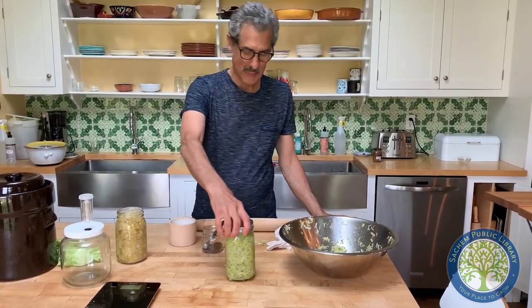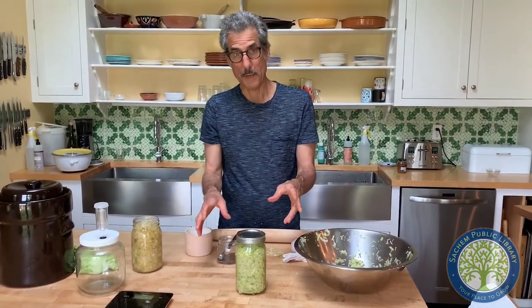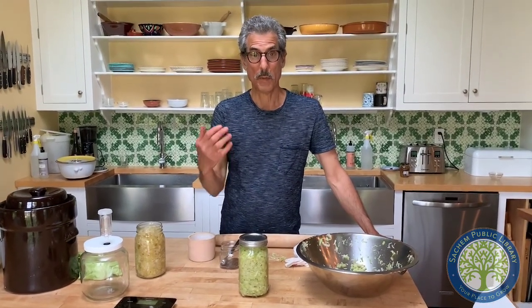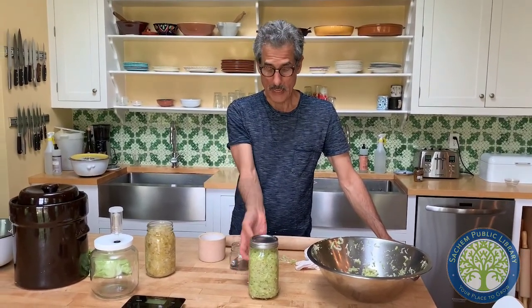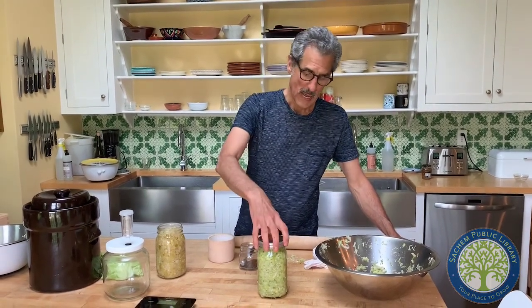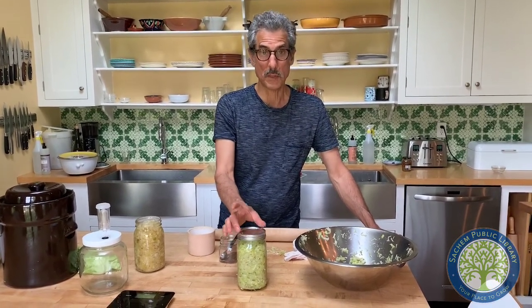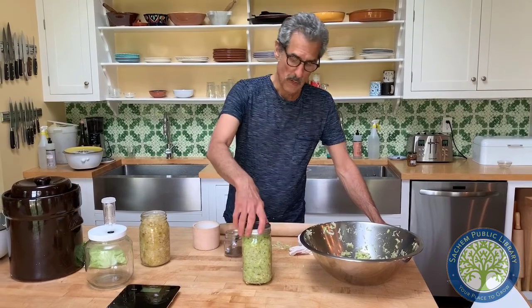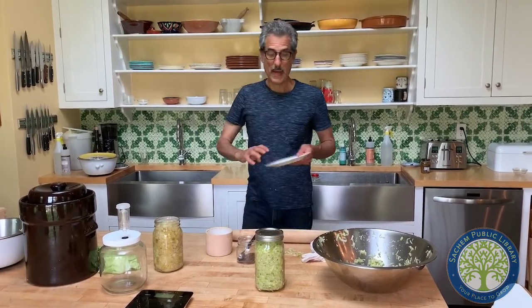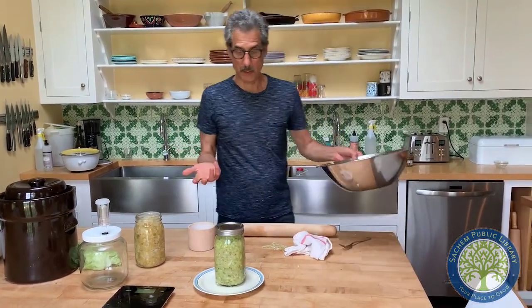And I would say the best thing to do is to put it on something because it's going to weep. The first 3 days are the most active time for fermentation. So in 3 days, you're going to get a lot of sort of carbonation going, a lot of gases rising, and it's going to cause some pressure and it's going to cause some weeping. So some of the juice is going to overflow a little bit. So put this on a plate or anything to catch the juices. And that's really all you need to do. That's it.